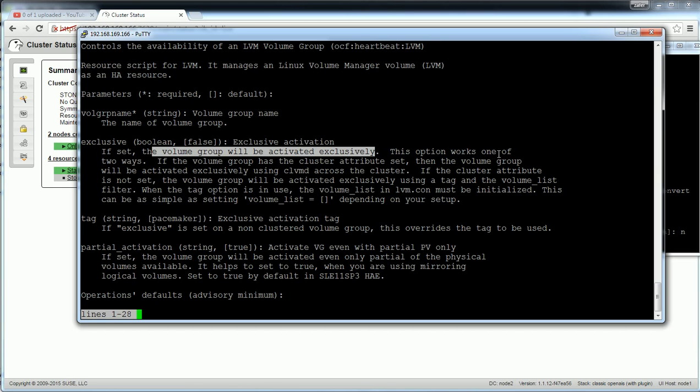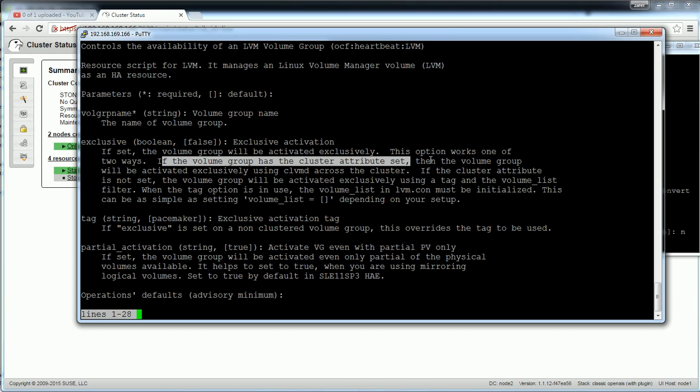This option works one of two ways. If the volume group has the cluster attribute set, then the volume group will be activated exclusively using clvmd across the cluster. If the cluster attribute is not set, that means the one which we changed with vgchange -cy, we did that, right? And now we removed it.